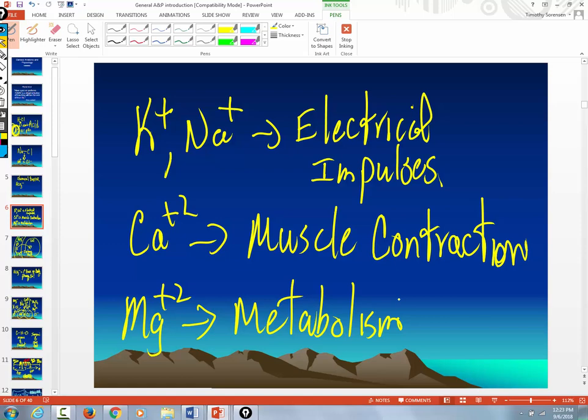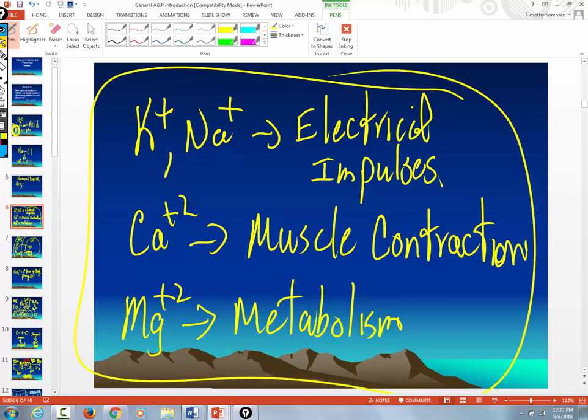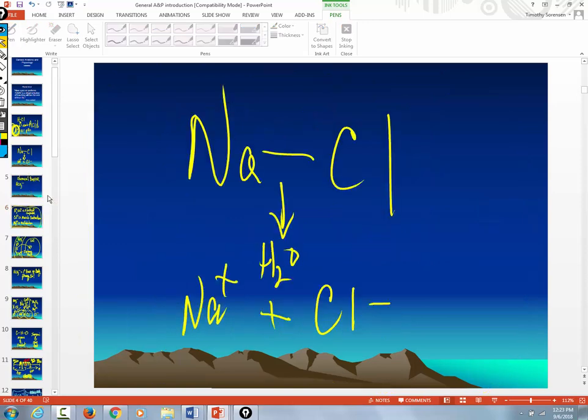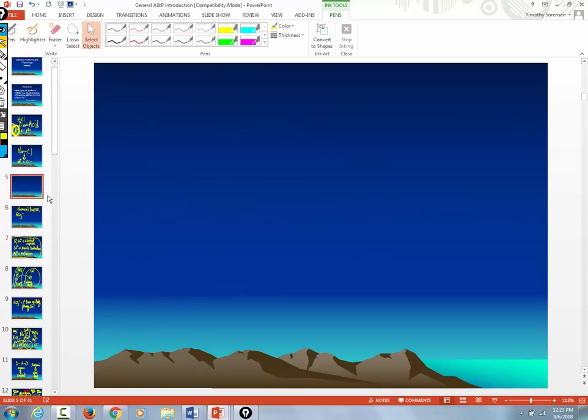Magnesium makes you vomit. Nice experience. Really? Yep. Well, don't take any magnesium. It decreases GI activity, and if your intestines don't go this way, they reverse peristalsis. Tell me you got that. So these are what you should kind of understand, and more on that later. Okay? Here we go.